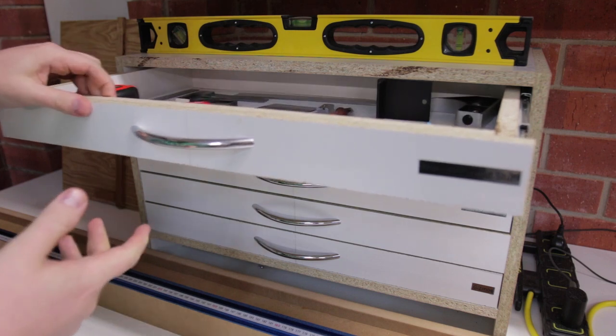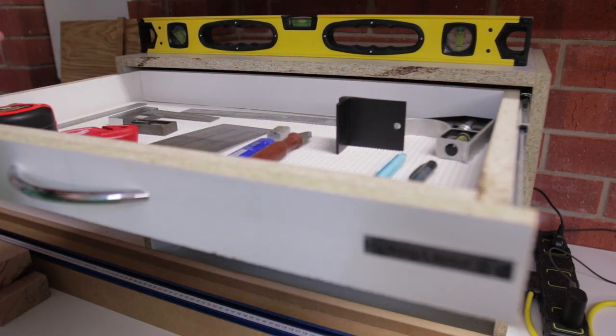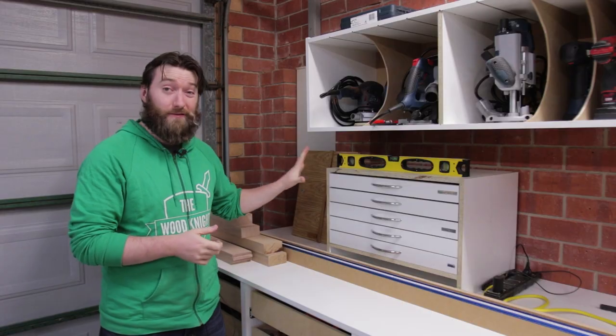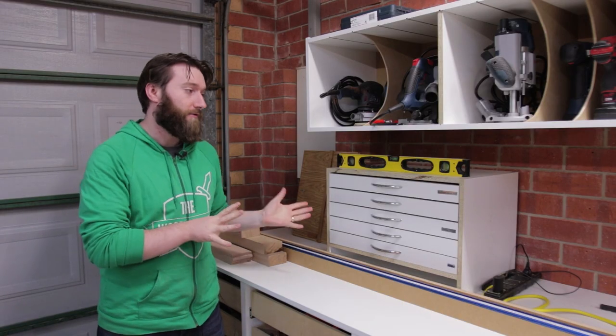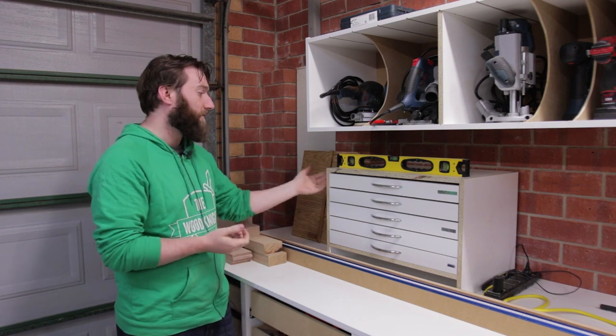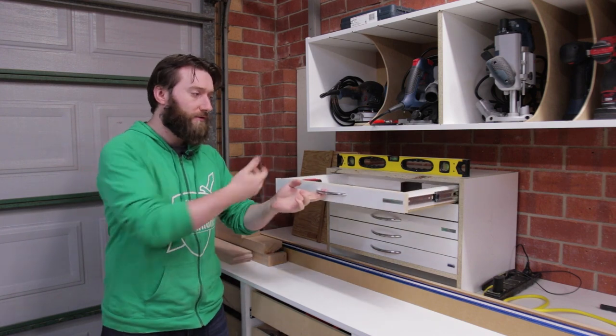Like my marking and layout is just a little bit too high. It's not as accessible as I'd like it. So as I said, very happy with how this has turned out. I know it's not perfect, but for its use, it is. They're 350mm drawer slides, so they're not too deep drawers.